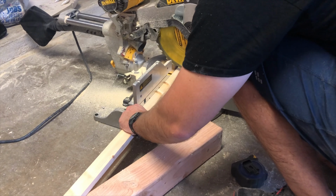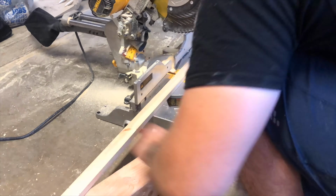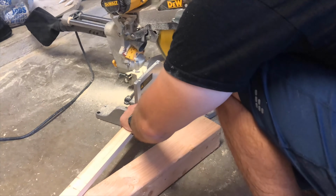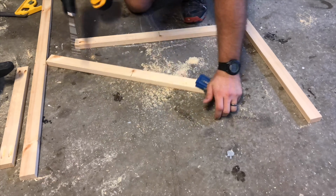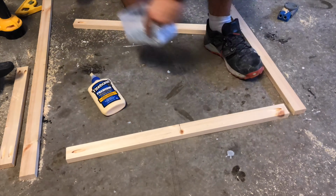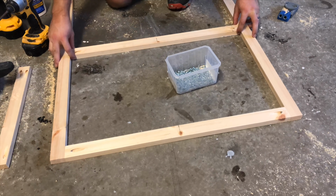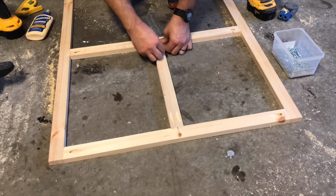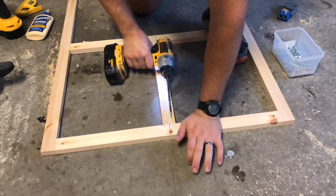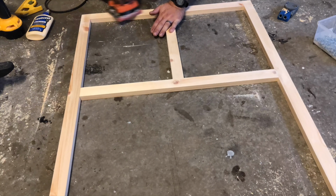Now I'm going to cut 2 1x2s that are 3 feet long, 2 that are 2 feet long, and 1 that's 15 inches long. Put 2 pocket holes on each side of the 15-inch board and put 1 pocket hole on each side of the 24-inch boards. We'll join the first 24-inch board flush with the top of the 3-foot board. Then the other one will be 16 and a half inches down from the top of the 3-foot pieces. Then join the 15-inch board right in the middle.